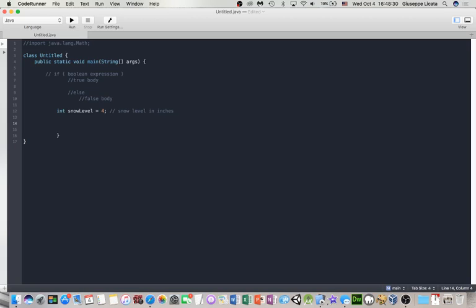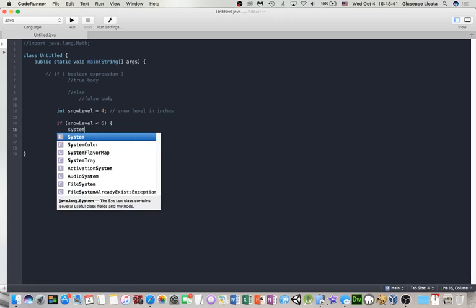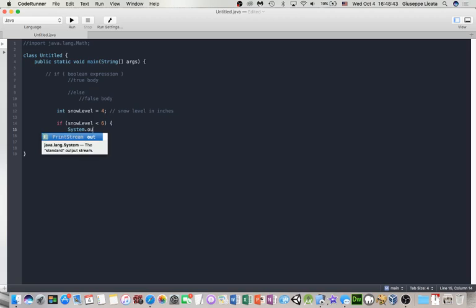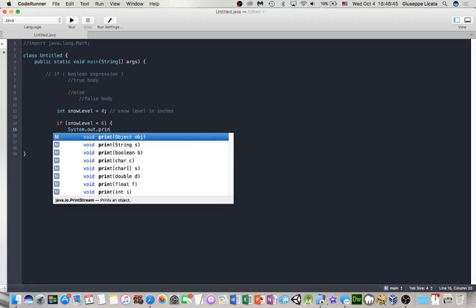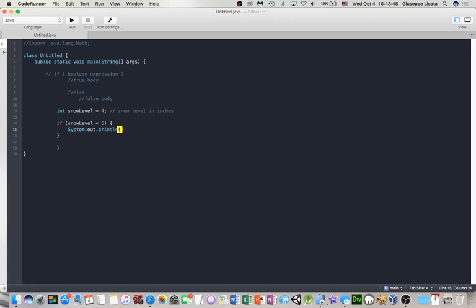So we want to compare the snow level. So if the snow level is less than 6, then we're going to print go back to bed. Oh, sorry, no. We're not going back to bed if it's less than 6 inches. We're going to put get up and get ready for school.